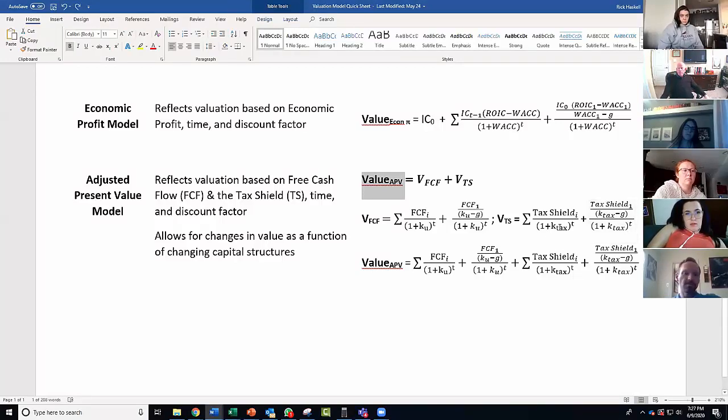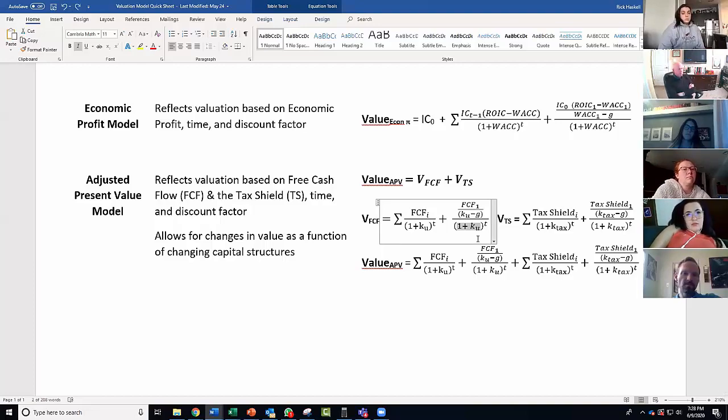Good question. Because the discount rate we apply to the tax shield is different than the discount rate we apply to free cash flow. And here's why. So Matt, can I make the assumption that you pay taxes? Yes. Begrudgingly or not, you pay taxes, right? If you didn't have to pay taxes, let's say it's $1,000 in tax that you might pay in a year. If you didn't have to pay that tax, is there something else you would do with that money? Yes.